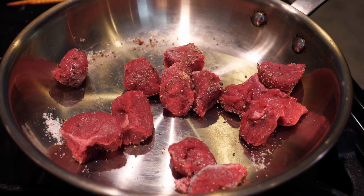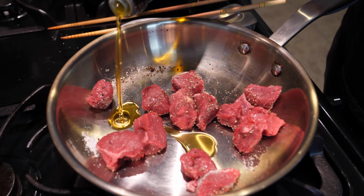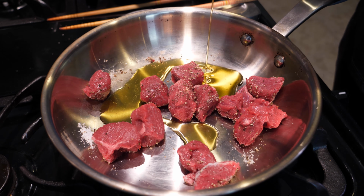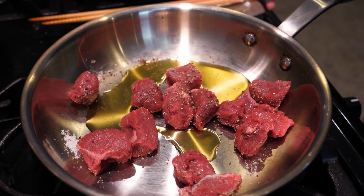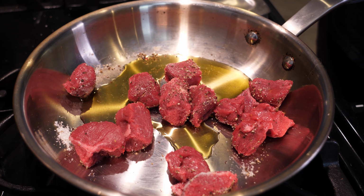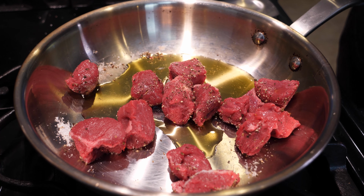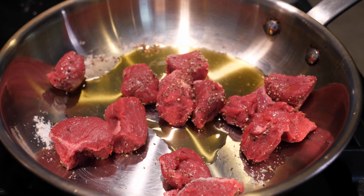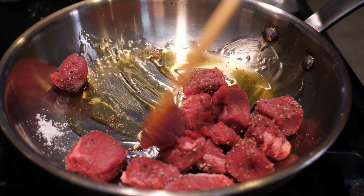Okay. And the olive oil, just like a tablespoon or 2 tablespoons. I don't know, it really depends on how you prefer to cook your beef. I like a little bit of extra lubrication in there. We're gonna add high heat to this baby. Woo! And then we're gonna cook it for 2-3 minutes until it starts to get this beautiful brown caramelization, and then we're gonna add the next ingredients.